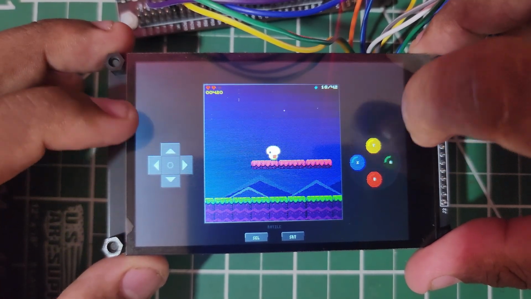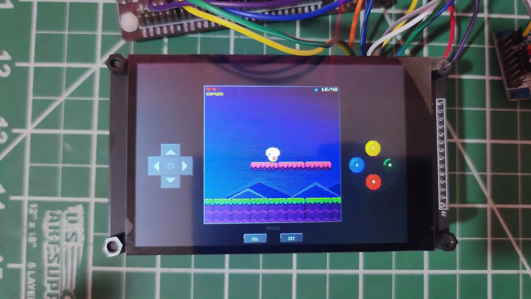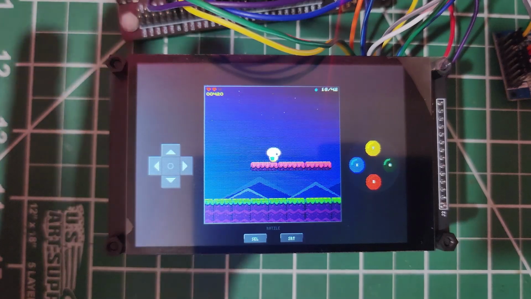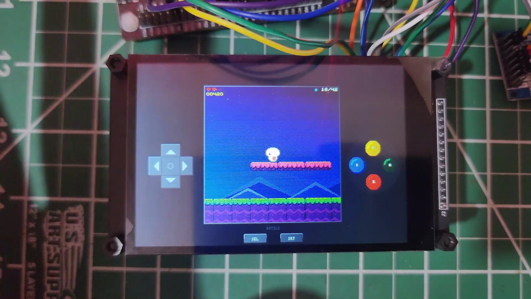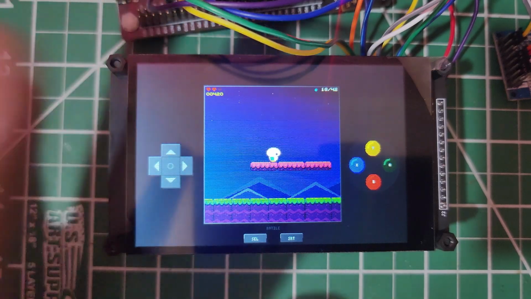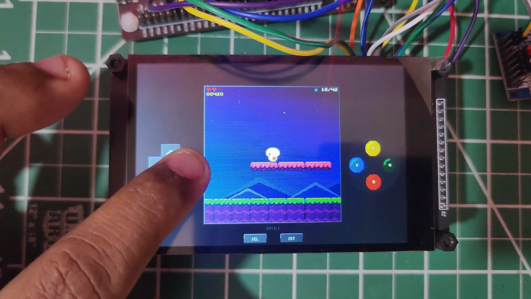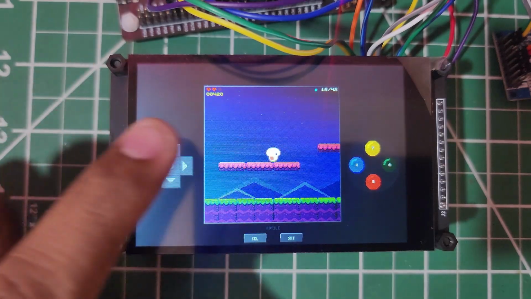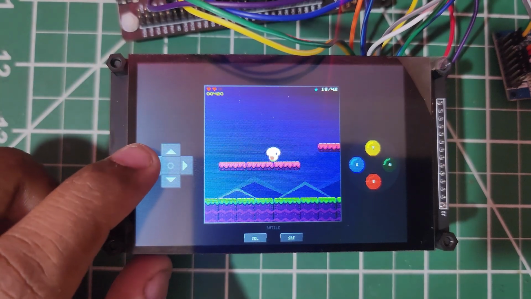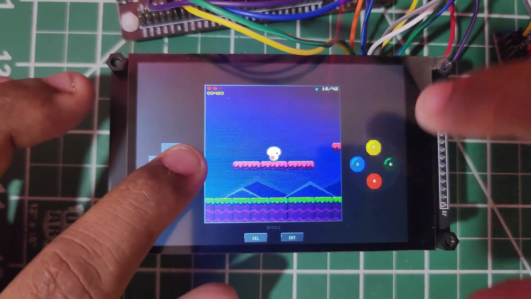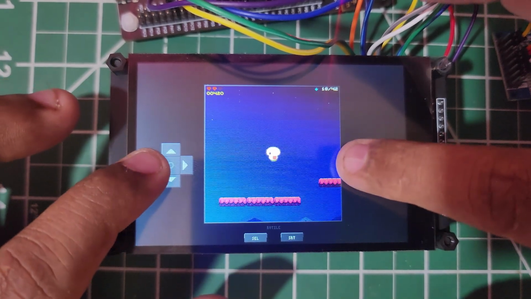So you create your map on your PC using Tiled, the standard tile engine. I have a parser for the TMJ format, and you can convert it into a format the engine can use, right? This is full RGB565 color and stuff like that. You're really not limited at all, and it's really smooth and really responsive.